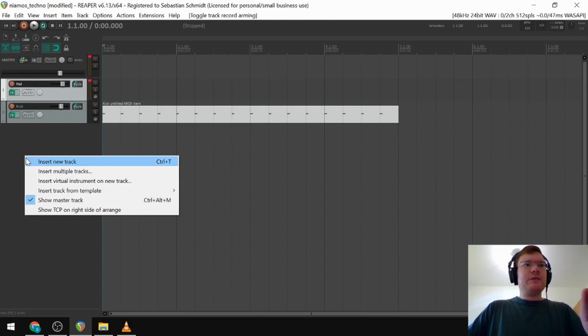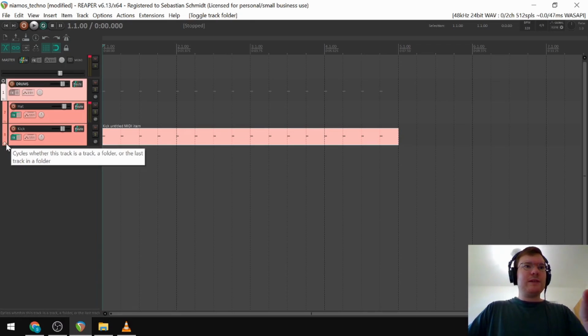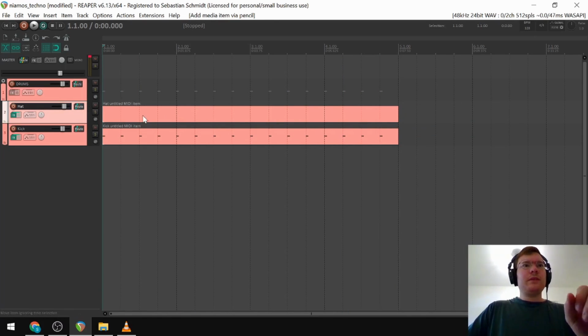What I'm also going to do here is put all of our drums in a little folder in Reaper because that keeps us organised. So to do that, we make an empty track and we click that little folder icon to start the folder, and then we click our last track in the folder to close the folder. Sorry. So now I'm incorporating the hat. I make it the same length. Going to take a bit off the volume as well because it's also going to be a bit loud. I like my hats to be quite in the background.